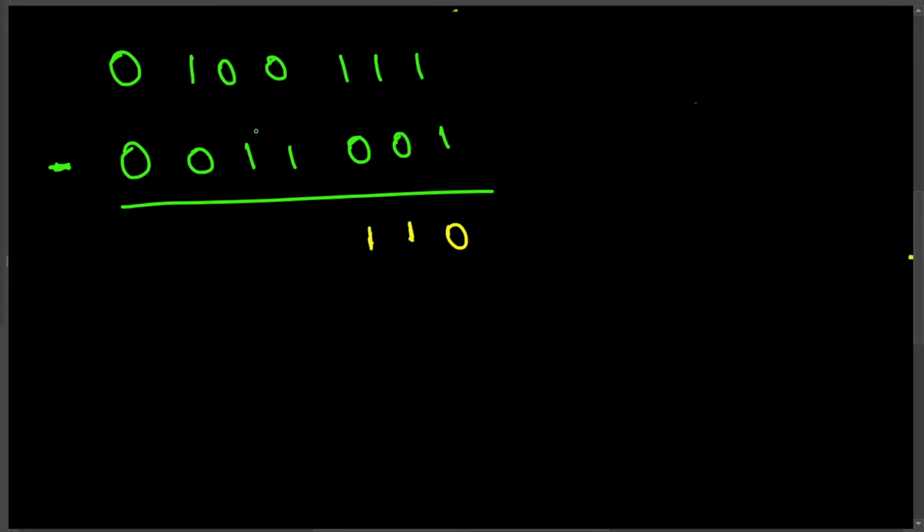So we have to borrow. We cannot borrow from this one because this one is also 0, but we can borrow from this one. To borrow from this one, we have to borrow from here to here, then here to here. So if you borrow from here to here, what's going to happen? This becomes 2. You can also put 1 1, but that's going to be confusing, so it's better to put 2 to illustrate this better.